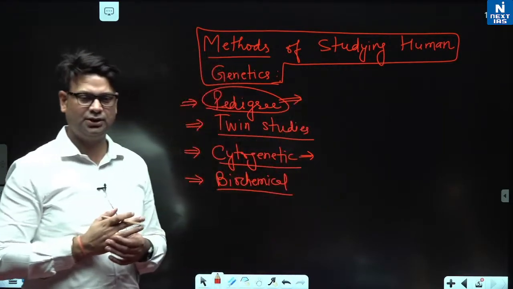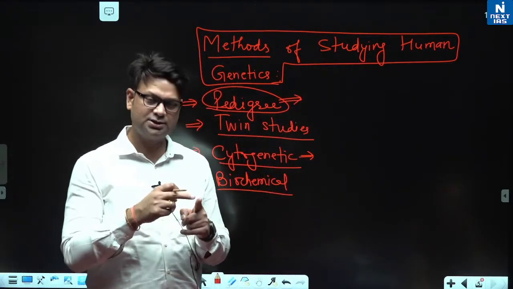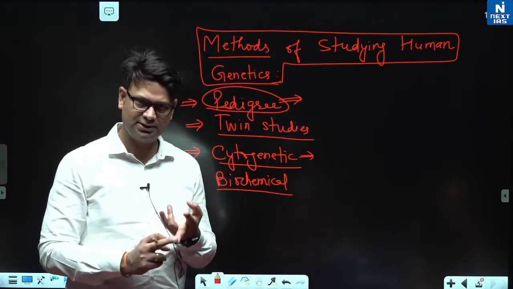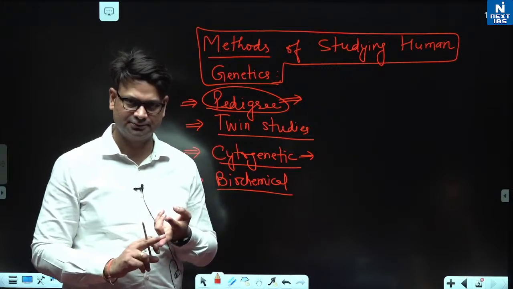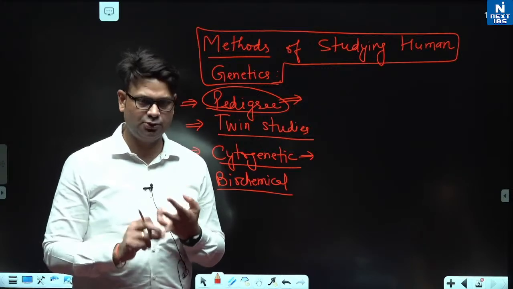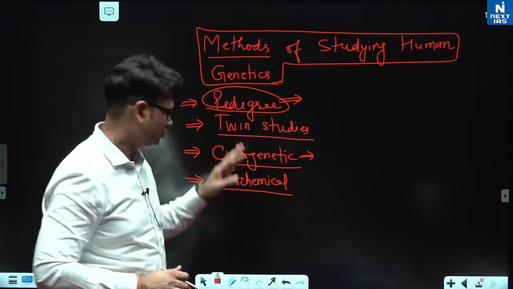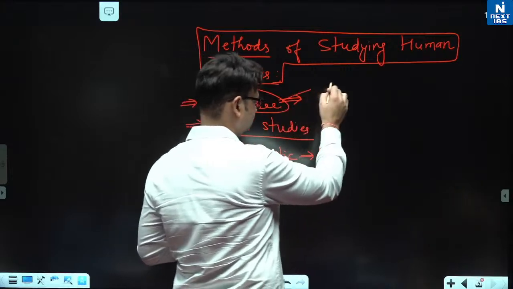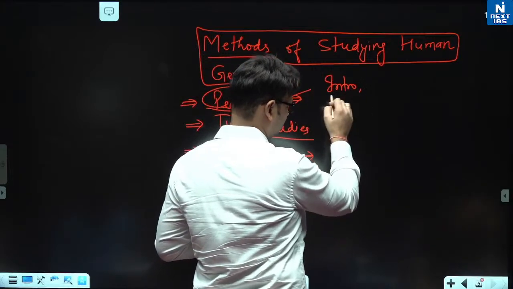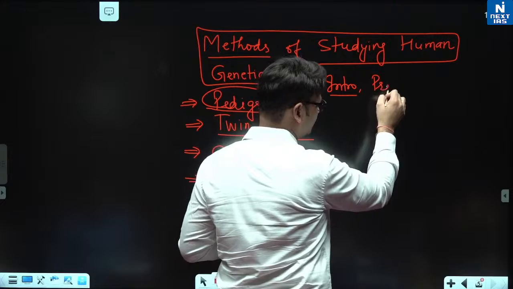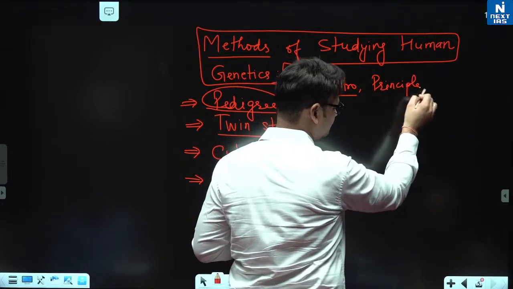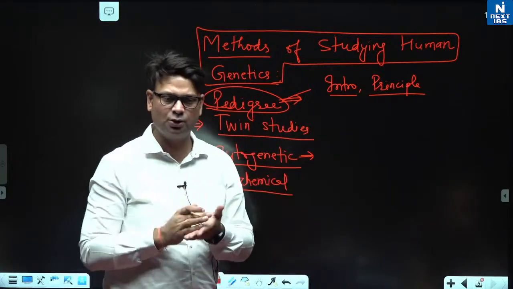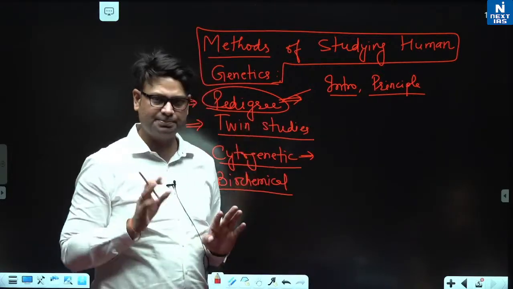everybody knows what a pedigree is and what the main principle behind it is. Mendelism is the principle behind it. You know the symbols about it, and you know the types of it also. Okay, how to write the conclusion for the question of pedigree. I have told you the question, so how will the structure be? Introduction will be there. You will write on which principle it is based. So Mendelism is the main principle. It follows the Mendelian laws, right? The traits that follow Mendelian laws of inheritance can be studied using pedigree.